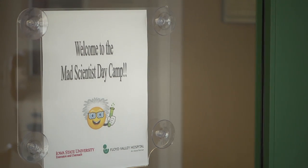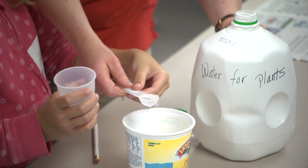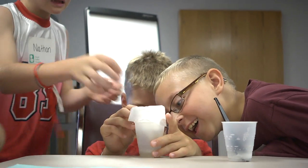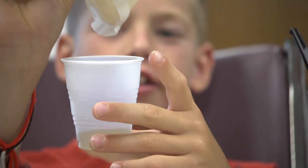Today's camp is a mad scientist camp. All of the activities that we do today are based on research that has been done. They are experiential learning, which means that the youth are learning, they're doing something, then they're reflecting on it, and then we're talking about how does this fit in real life.